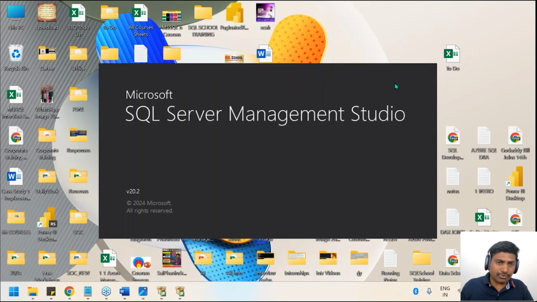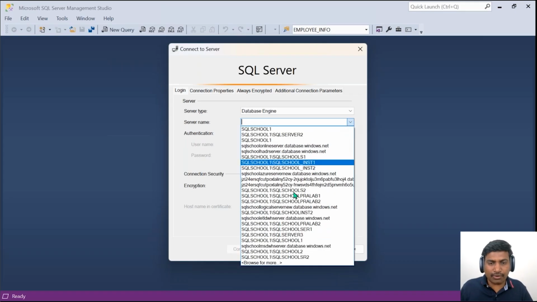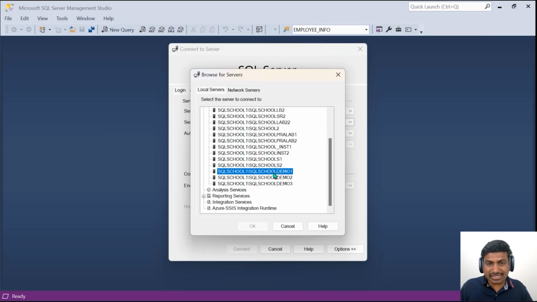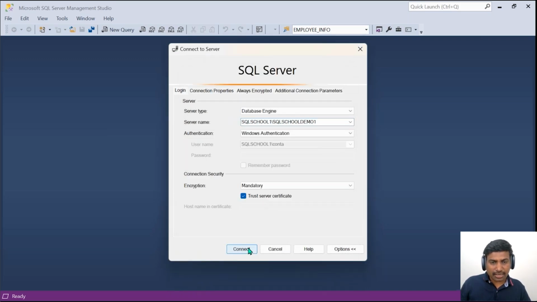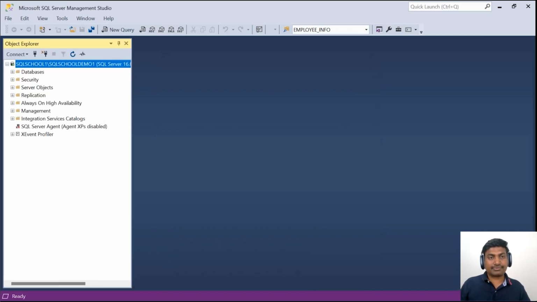It will prompt you to connect to one server, but I am very new to SQL and I forgot my server name. No problem. Drop down, browse for more. Expand database engine and select. See, whatever order you install the servers, you have the same order in this list. Interesting, right? Select the first one. Okay. Trust, connect. This is how you connect to the first server.